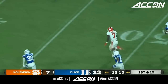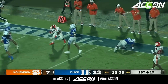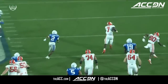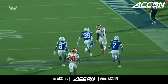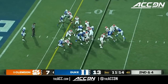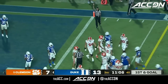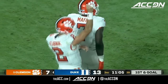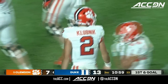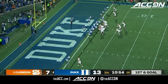Maffa will get it here, breaks free in Duke territory, inside the 40 — the race is on and they finally get to him inside the 20-yard line. Touchdown! Huge gap between the tackles from Maffa. Klubnik pulled that back, takes off inside the five, gets lit up at the one — it's a first down, first and goal from inside the one. Really good read by Cade Klubnik — sold it well, held the ball in the belly of the back for an extra beat, pulled it, and made a nice run.